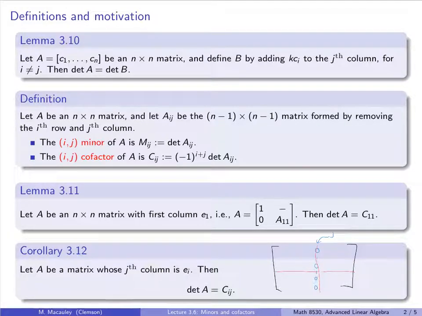You can still take this submatrix Aij. I don't know how well I've drawn. Aij is the matrix that extends into everything other than these, and then you take the determinant of that, and the only thing you've got to be careful with is that if i plus j is odd, you have to multiply by -1, and that's why we've basically used the notation of cofactors, because we don't have this clunky -1 to the i plus j sitting around if we do. So there's nothing really different about this than that. You just have to keep track. So use this result, and well, you can either prove it directly, but I think it's easier to use this result and make sure that you handle the signs appropriately.